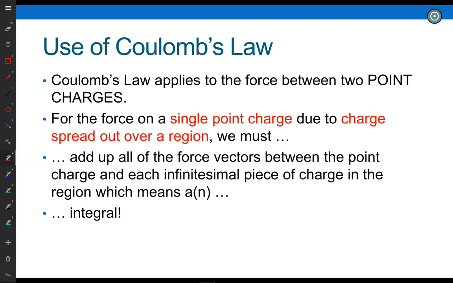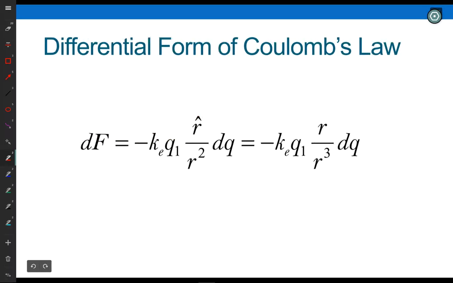So using Coulomb's law. First, because we're going to be dealing with a distribution of charge, we have to add up all the forces, which means an integral. So we actually will have dF, and once again, I should have put a vector over it. dF vector is minus k_e q1 r unit vector over r squared dq, or minus k_e q1 r vector over r cubed dq. Once again, my vector sign, I do remember what happened. It was a change in Microsoft Office that made those vector signs disappear.